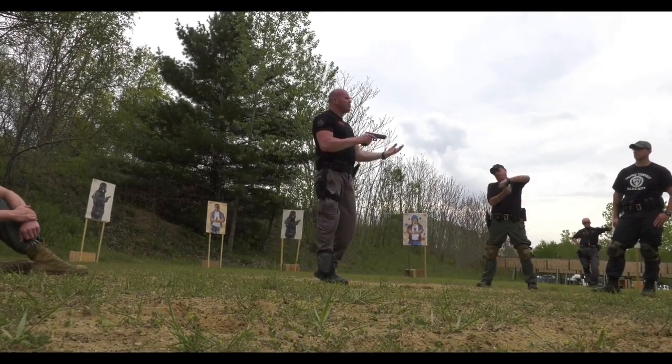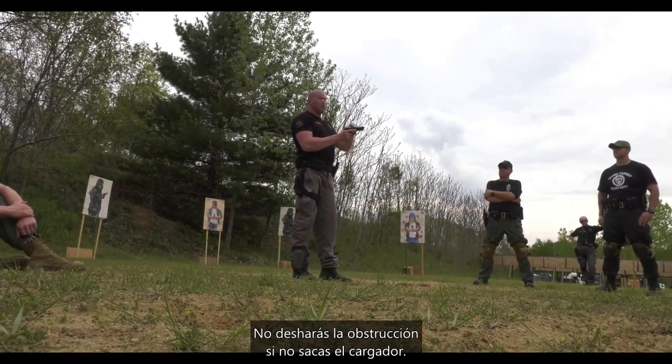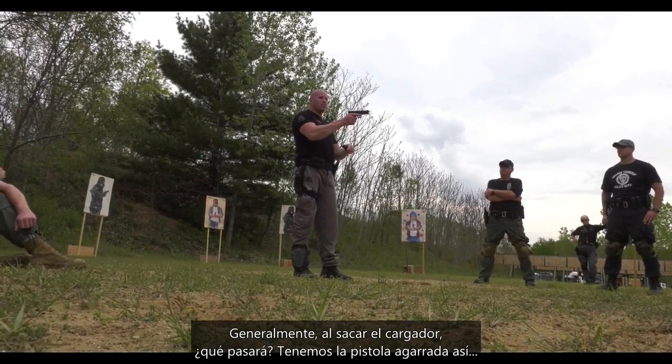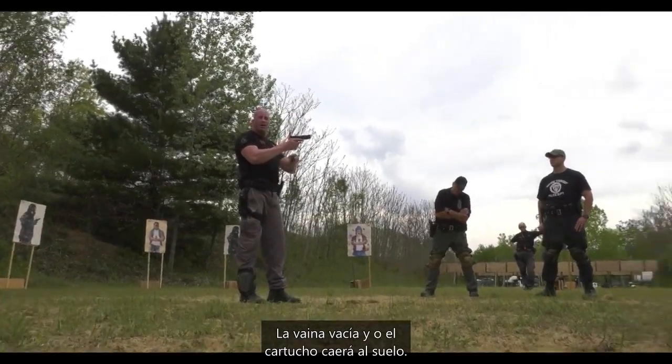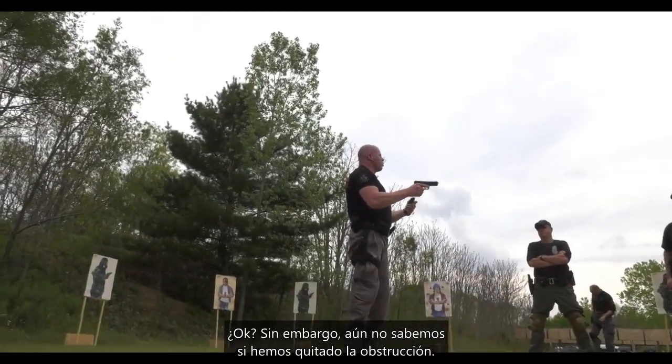We're taught to do it, tap rack ready, and then. No, what do I have to do next? Take the magazine. I have to take the magazine out. You will not get rid of that obstruction if you don't take the magazine out. Generally, we take the magazine out. What happens if the weapon is held up this way? Right at the bottom, the empty casing and or the live round will fall out. Okay, we don't know yet whether the obstruction is clear though. So what do we have to do next?